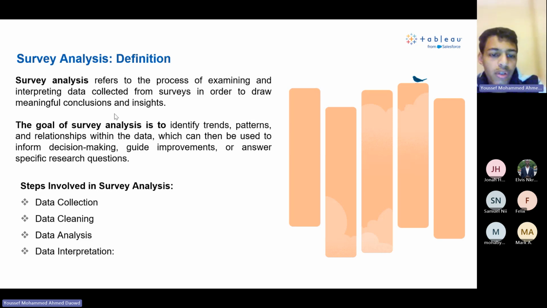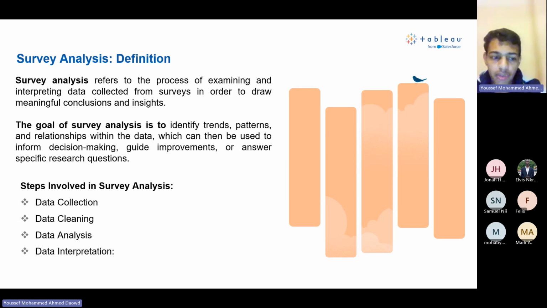So the goal of survey analysis is to identify the trends, patterns, or relationships within the data, which can then be used by the decision makers to guide, improve, or answer specific questions. So in the case of a graduation project, after we finish it, we want feedback from maybe our colleagues, maybe our doctors, maybe our parents, our community. So this is survey analysis.